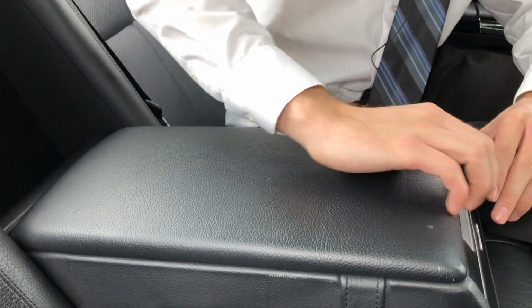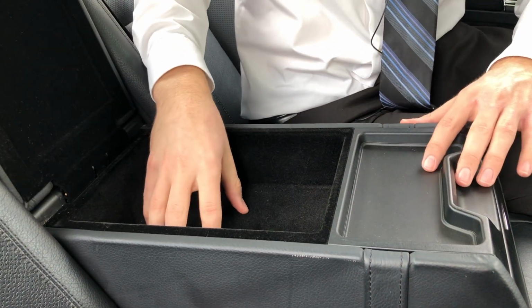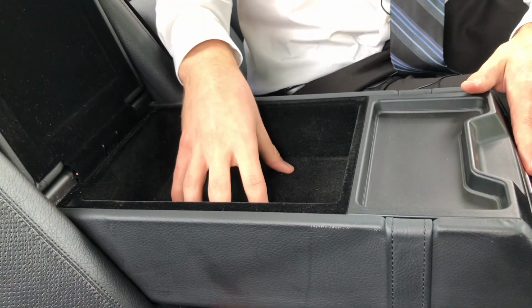And continuing with the back of the S550, as you can see, as it is a full-size luxury sedan, you have a nice big storage armrest panel right here. If you want to lay your arm down here when you're cruising in the back road being chauffeured to your business meeting, open this up. You have a fairly sized storage center right here, a little tray right here for some goodies, a little bit of a deeper storage panel right here.